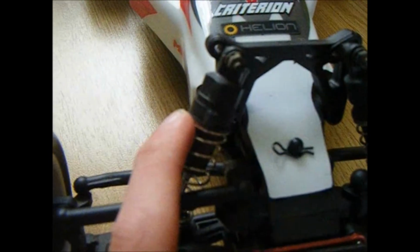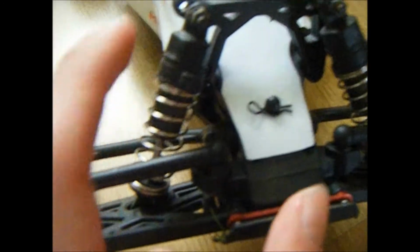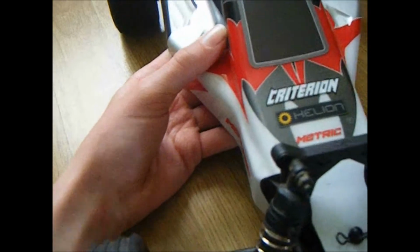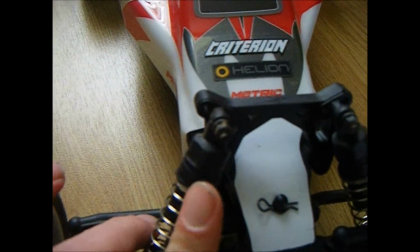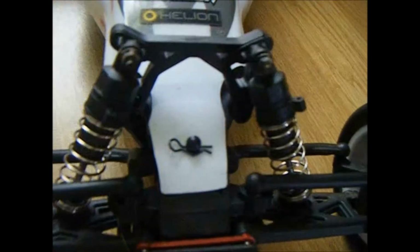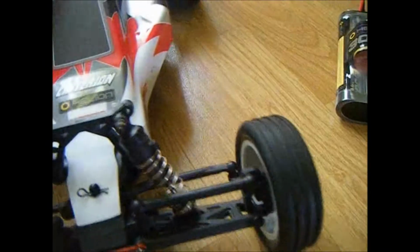And you can also adjust the ride height of these. I'm not sure if you can see, this little thing I'm spinning here is a clip. You get a bag of those, so you can add to them to raise your ride height like that, so it doesn't bottom out. But it's better to keep it like this if you're on normal terrain. If you're off-road and you've got quite long grass, you might want to stick another clip on for those. But that is the steering. As you can hear, you get a noise, and I'll show you the mechanism for that inside soon.